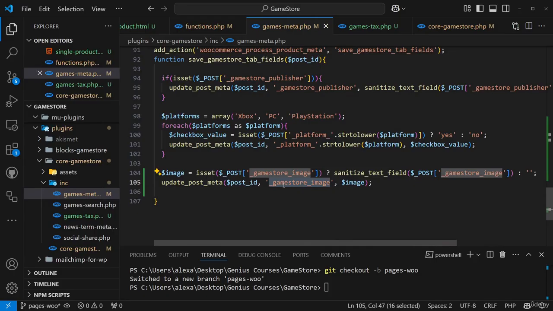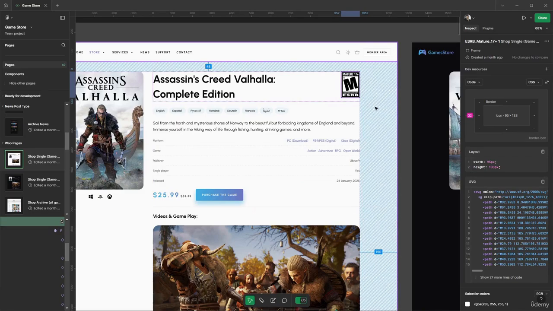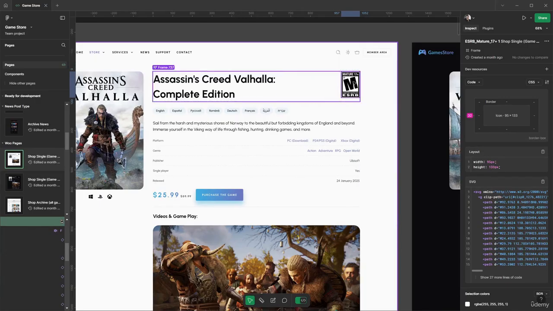This value is stored. It will be under the key game store, and maybe this key can be renamed. I'm not a specialist in games, but most likely this icon, which limits by age or maybe by something else, needs to be named thematically somehow. Well, okay, it's clear enough what it's for.